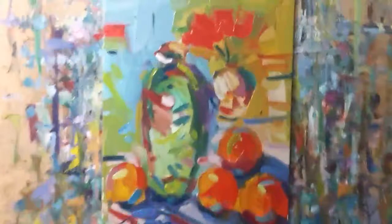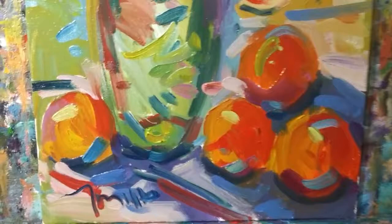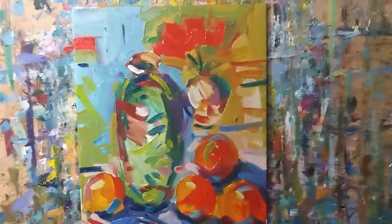Oh, I almost forgot. I have to do this. There we go. I know the background seems like it's fading into the painting, but it'll be all right. Sorry for the shakiness. All right.